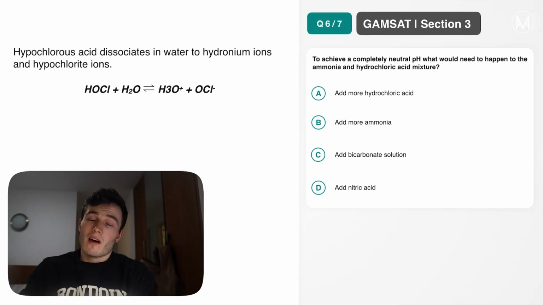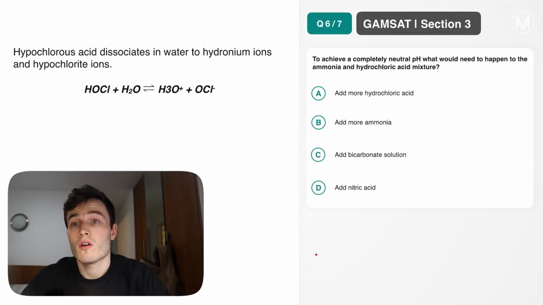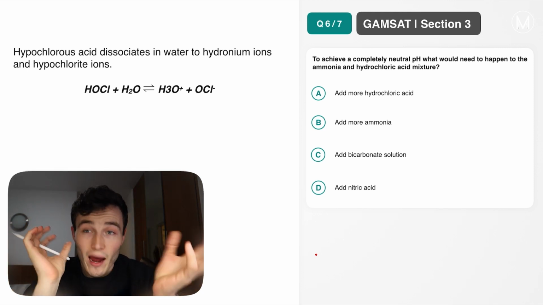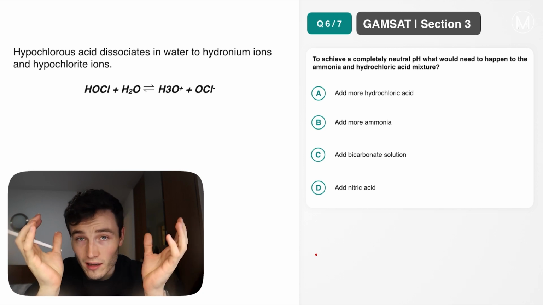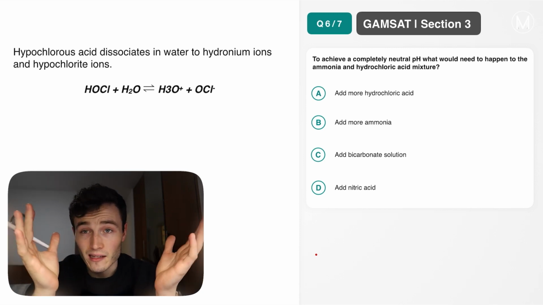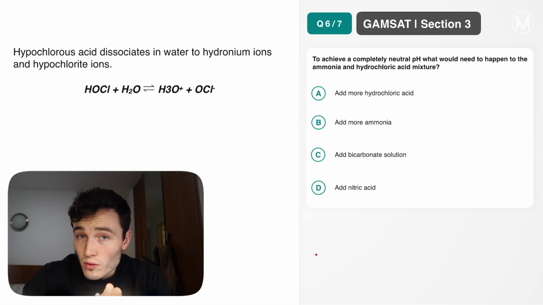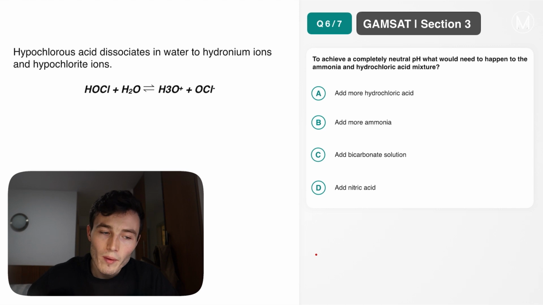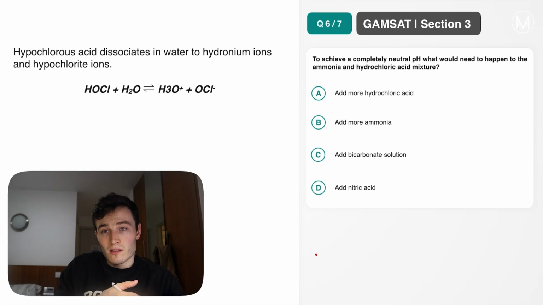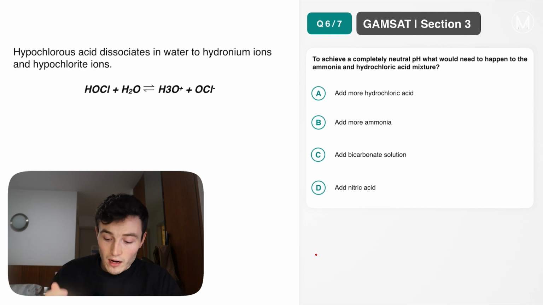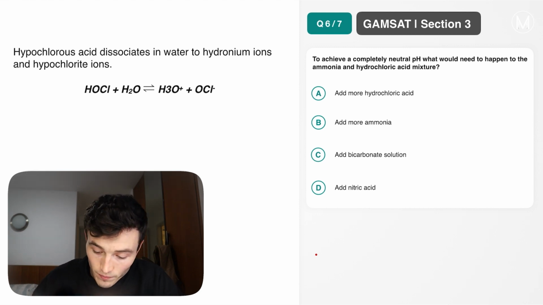So I mentioned that the conjugate acid of the ammonia is, of course, a weak base. But essentially counteracting that would involve what exactly? Well, we obviously don't want to add an acid. We want to add a base, or certainly something that acts like a base. And so in order to do that, we would add more ammonia. Now, why would we add more ammonia? Well, remember that ammonia is a weak base and its conjugate acid is a weak acid. And so if we add the ammonia, we can actually neutralize the acid itself.